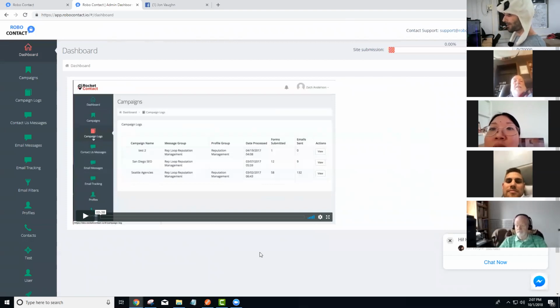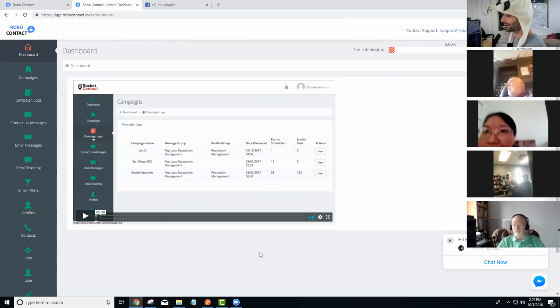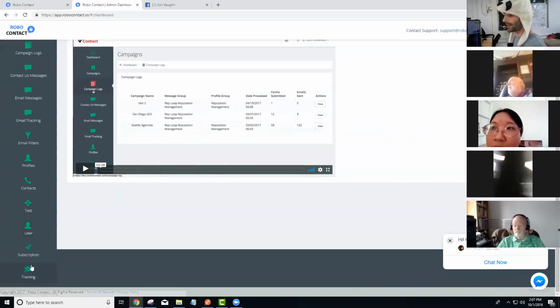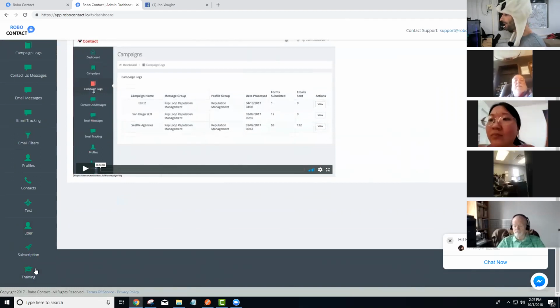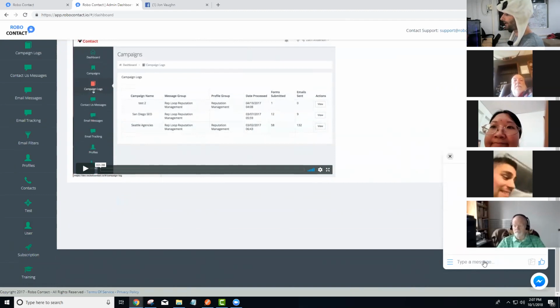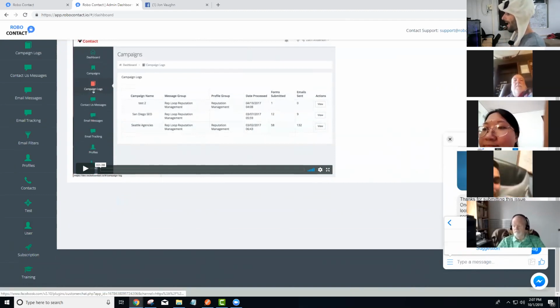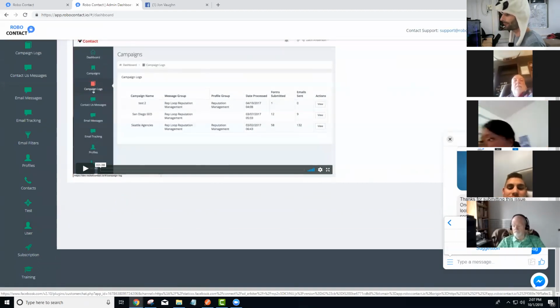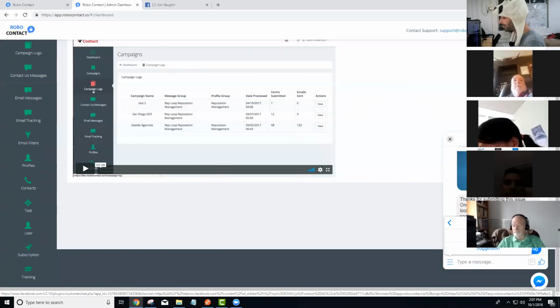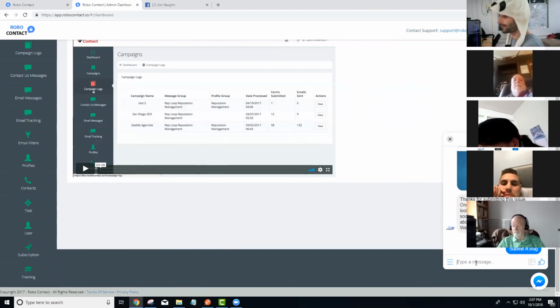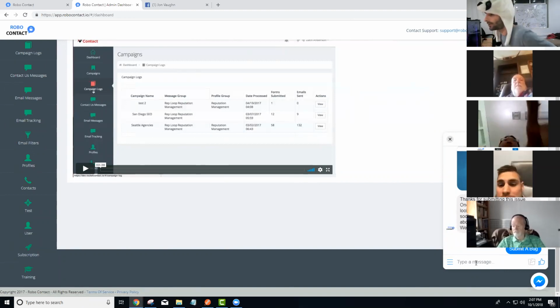The first thing I want you to notice in Robo Contact is that if you ever have any questions or concerns or don't know what to do, definitely check out the training tab, which will give you all the information you need. If you still can't find it, see this little chatbot here: click that button, click this menu, then click customer support and either submit a bug if something is not working right for you. That will hardly ever happen, but if it does, just click submit bug and you'll be able to submit that report, or have a little chat with us and ask a question, and we'll respond to that chat for you.